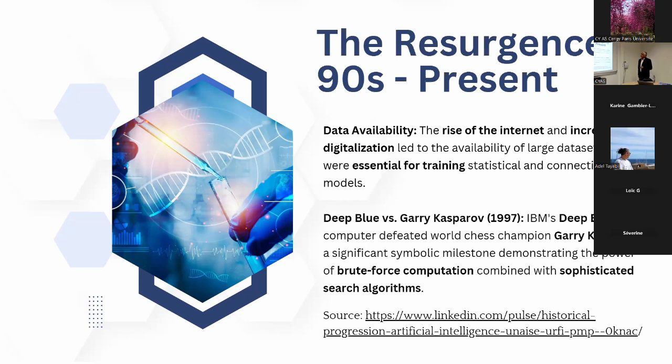But then came the resurgence in the 90s, and this goes to the present. And my feeling, I'm not an expert at all in this field, but my feeling is that from now on, technologies will go up and down. This is regular. There are many studies that explain very well how a technology goes up and down. But AI will be there forever. That's my humble opinion. So what was the game changer?